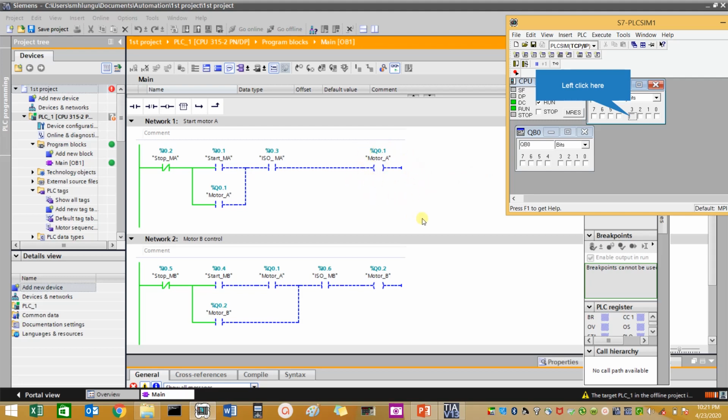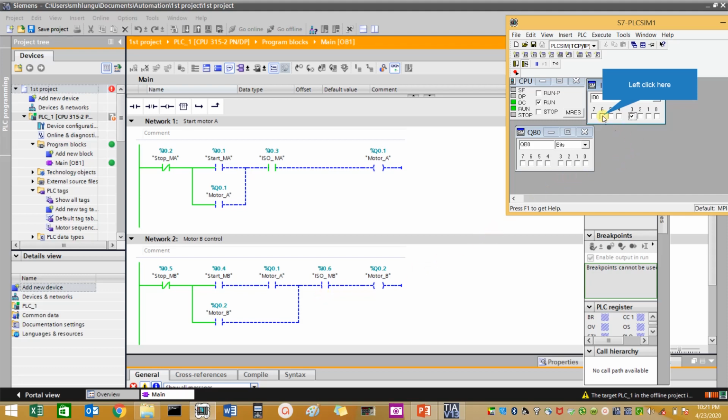Ask yourself a question. There's a condition that said both motors will not run unless both isolators are in the on position. So make sure that both isolators are in the on position. Make sure that I0.3 is in the on position, and also I0.6 is in the on position.